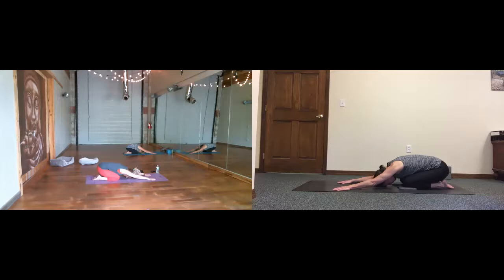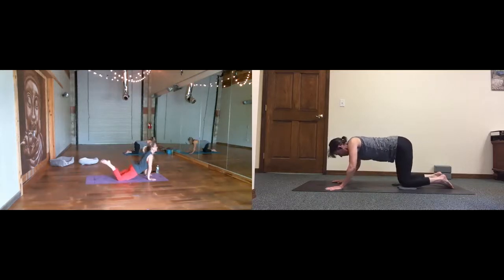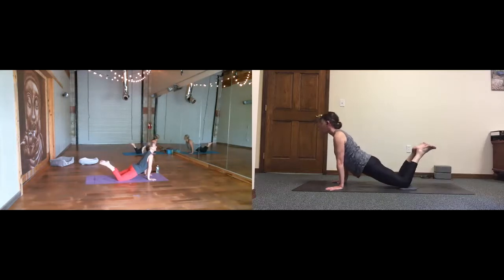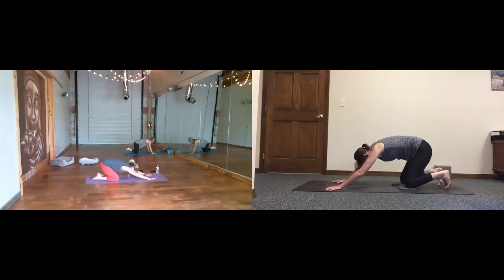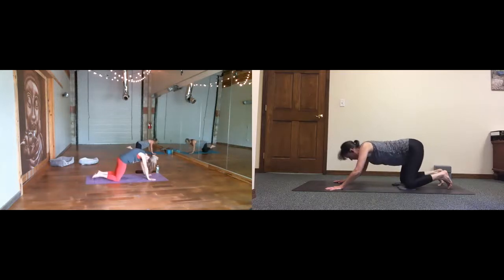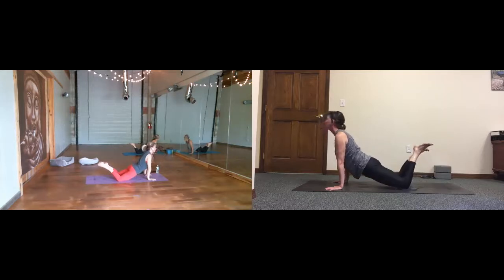We'll come into swan from here. So as we lean forward, the toes will go up towards the sky to the top of the head. On the exhale, one more time, cat pose, roll back. So feel that oscillation through the spinal column and allow your forehead to come in contact with the mat. On your inhale, use cat pose to lean forward. The last thing that's going to come up is the top of the head. You'll look up towards the sky.